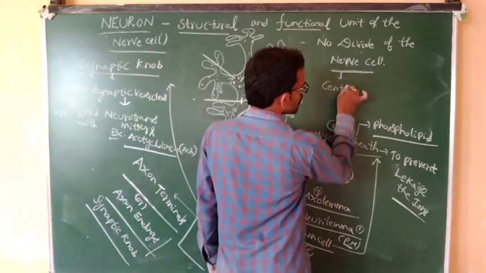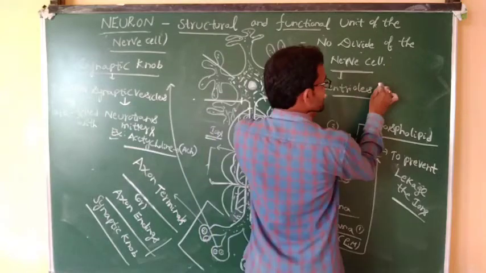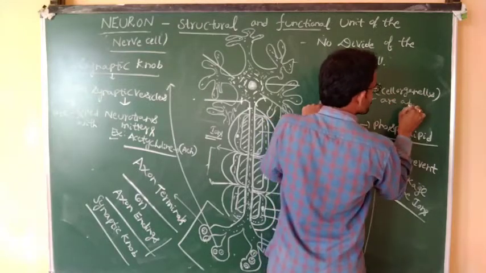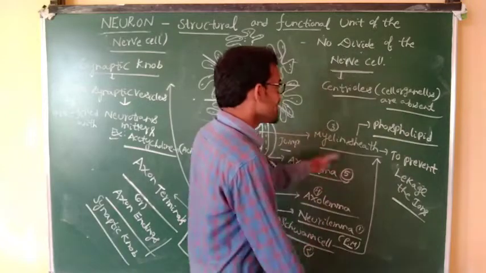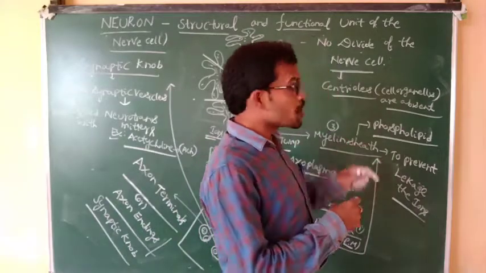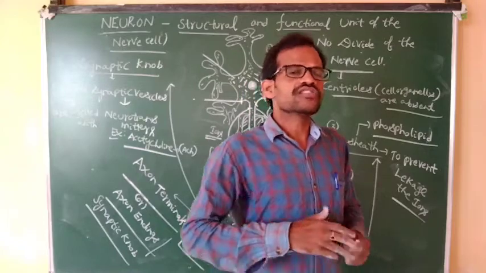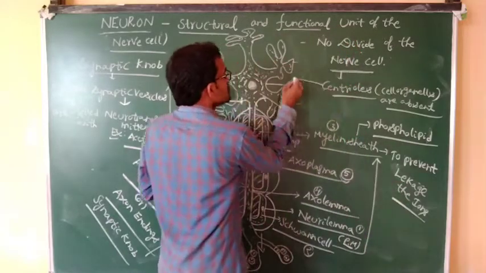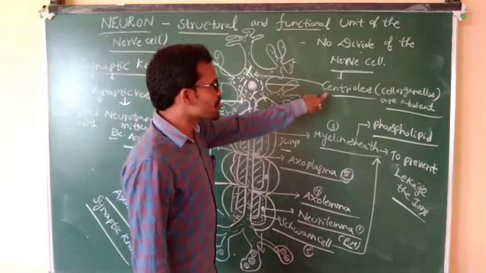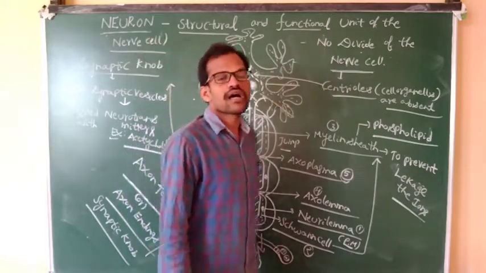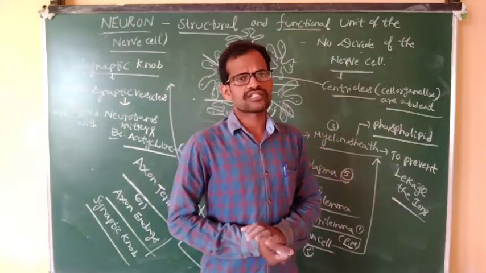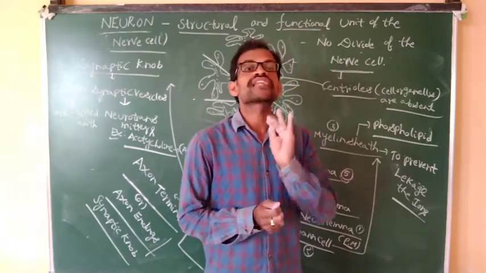The main reason is that centriole cell organelles are absent. Centrioles are present in the cytoplasm of each and every body cell, and those cells continuously divide. In the neuron, the centrioles are absent. Whenever the centrioles are absent, the cell does not participate in division. That's why your neuron cells are always protected in a beautiful manner.